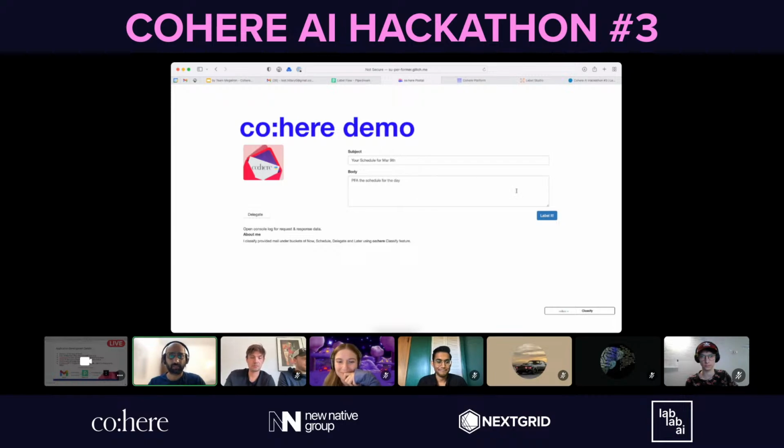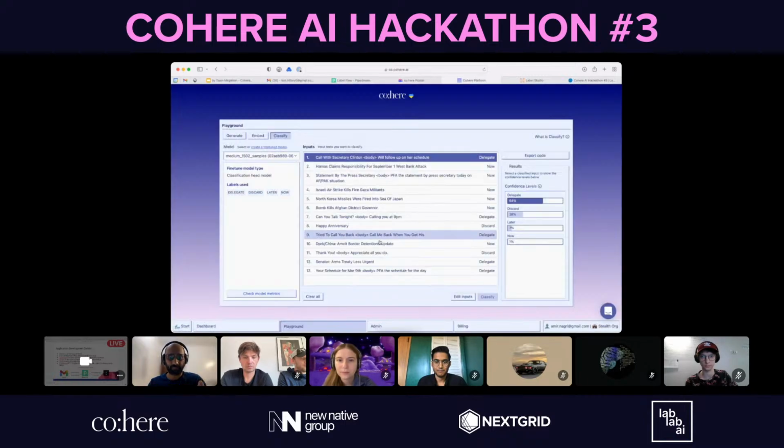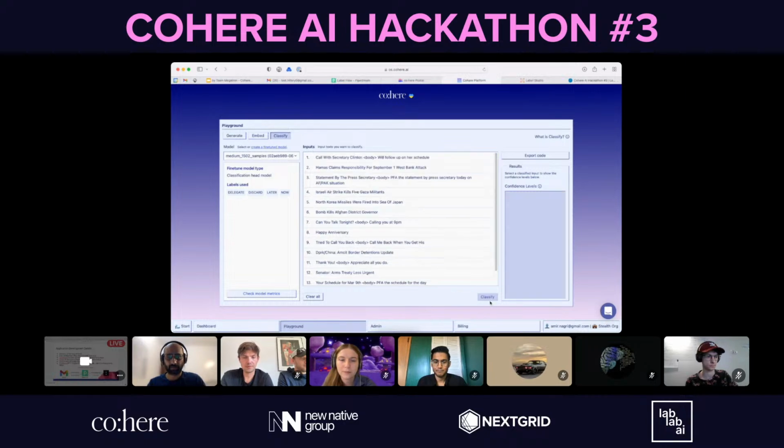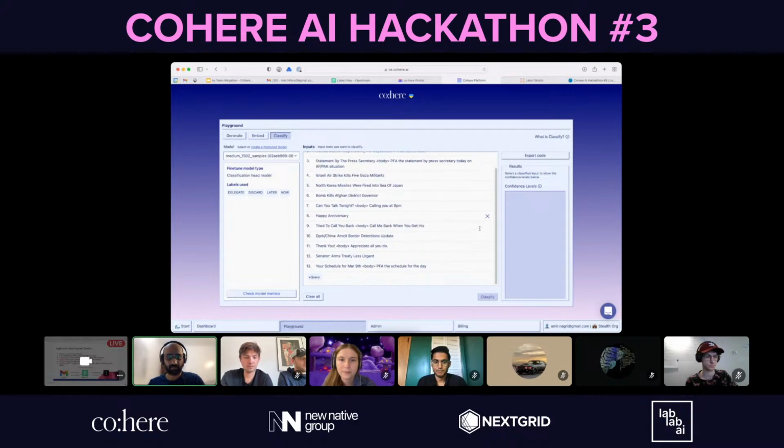So if the subject is this and the body is this, I click label. It says it should be in delegate. If I ever mention Benghazi or Libya or Afghanistan, then you know it has to be attended to now. The same over here, I can classify.